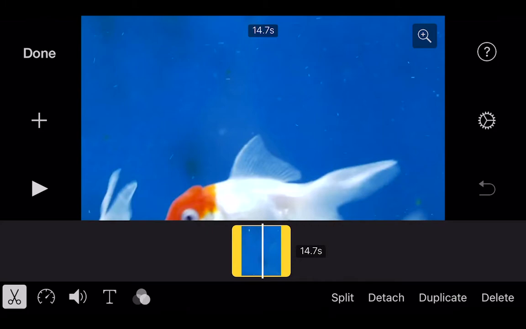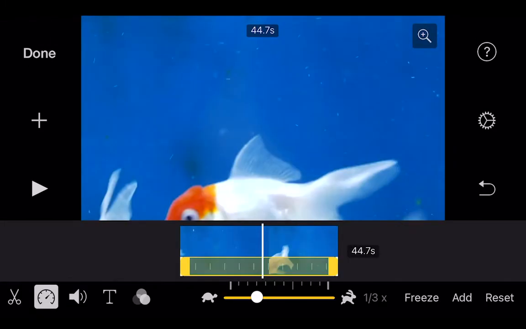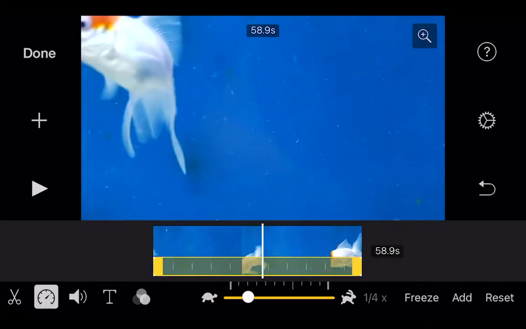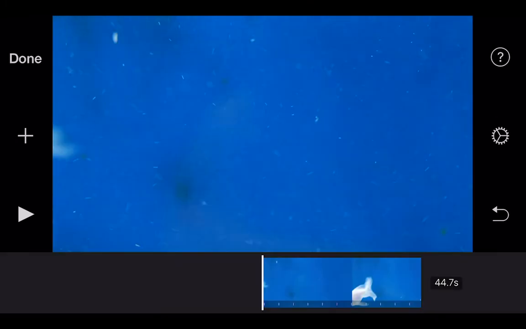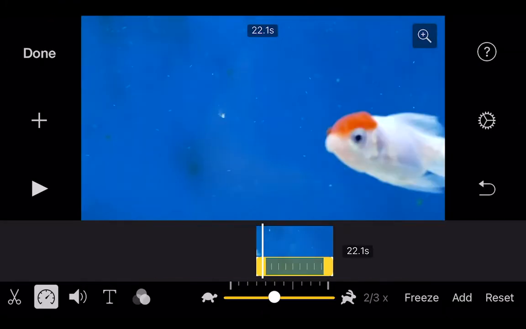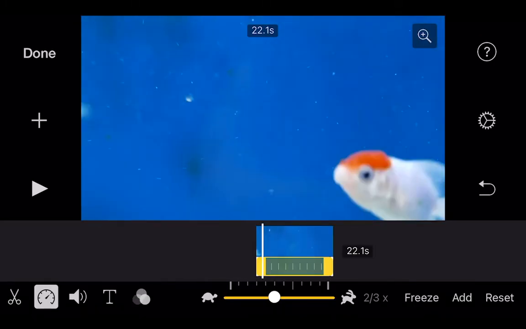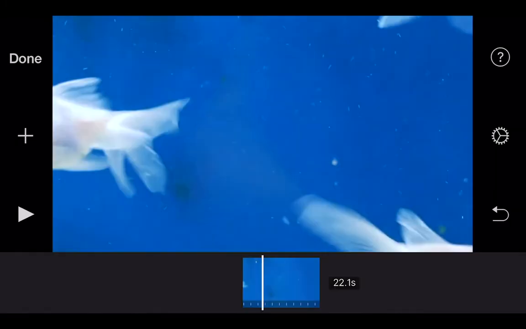Looks great to me. One thing I might actually do is play with the speed. Slow this down, give us a little bit more time. So let's just play with the slider. It's barely noticeable, but it does give me a little bit more control. I can create a longer scene out of this. That looks about right. Yeah, that looks okay. Hardly know it's been slowed down, but I get a little extra length out of this.